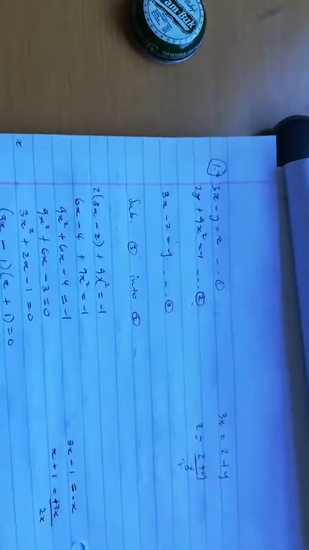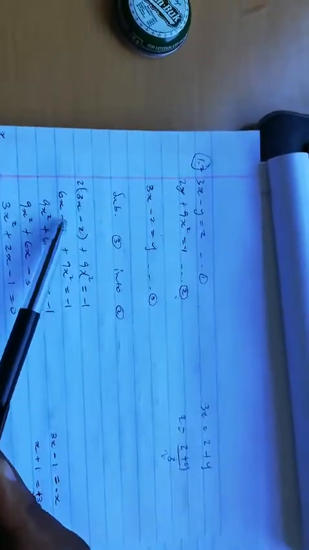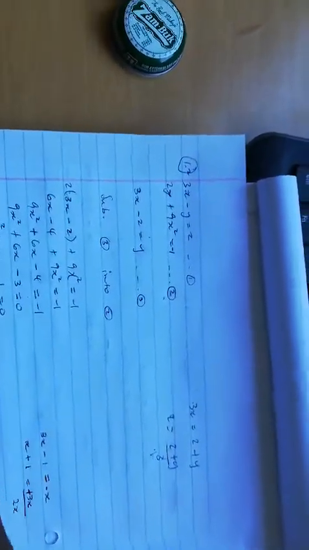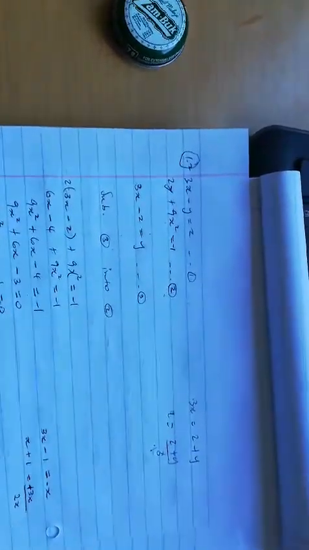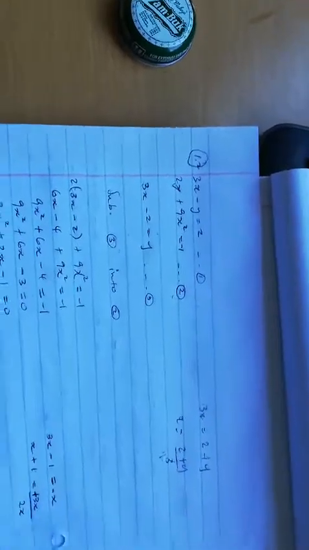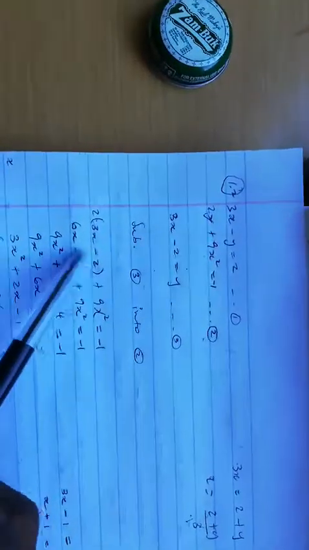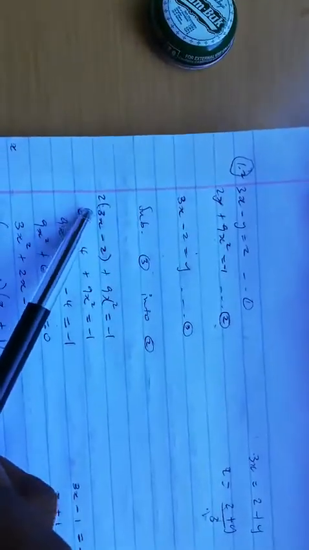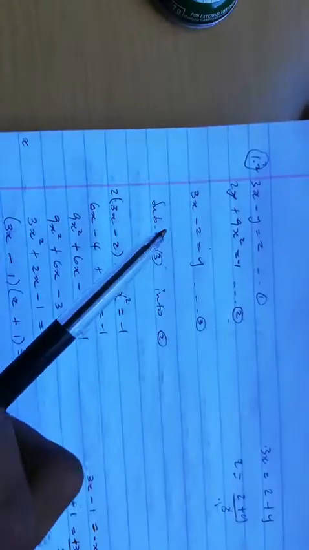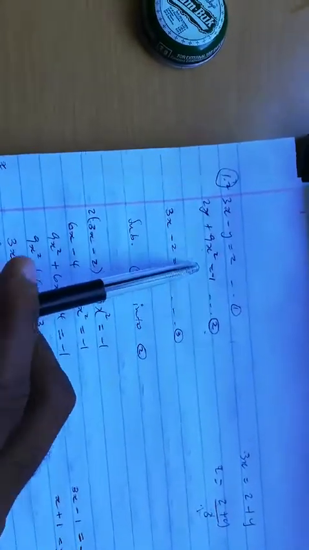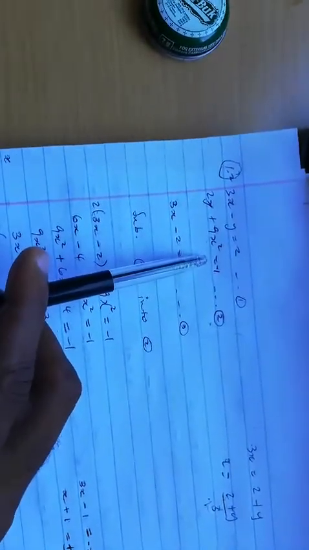Like when we were solving for x, it was only x. Now we only have one variable in terms of y, then solve for y, and then come back and substitute it to get x. Or in this case, when we substitute y, we get only x as our variable, and from there it becomes easy. So we took equation 3 and substituted it into equation 2.